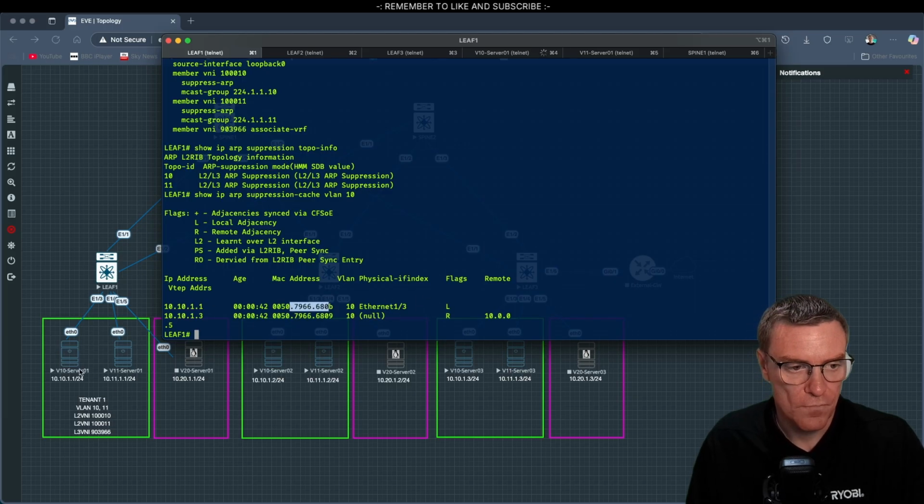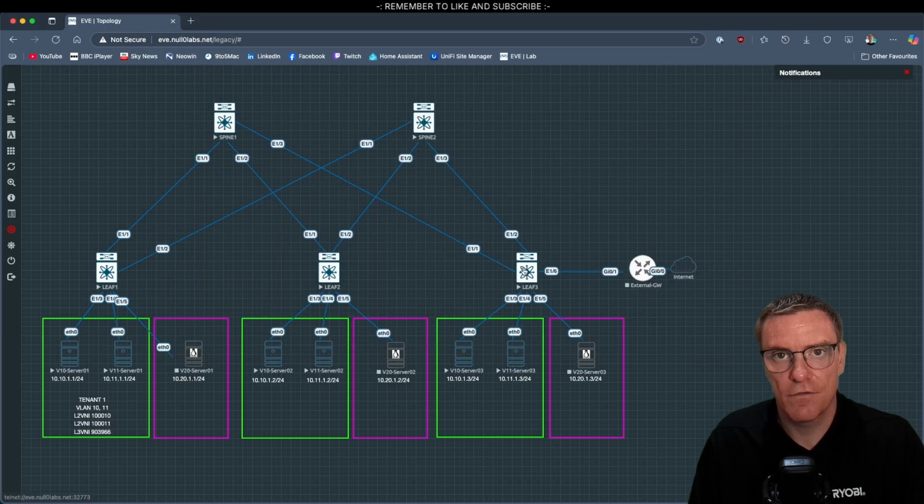So obviously on leaf 1, it knows that the address of 10.10.11 and its MAC address is available via Ethernet interface E1/3, and it knows to reach 10.10.13, which this server is currently pinging over in cab 3, is available via the VTEP of 10.0.0.5, which is obviously leaf 3, which is at the top of rack 3.